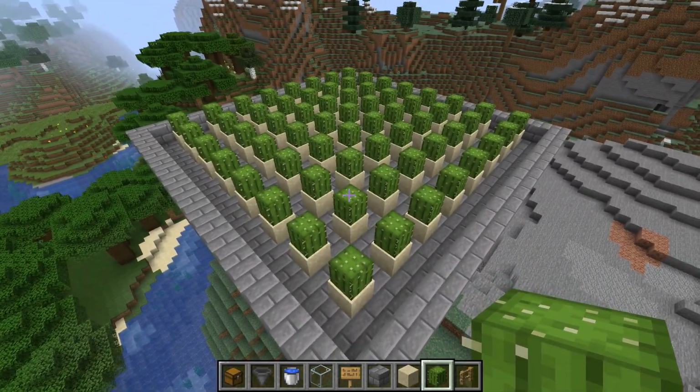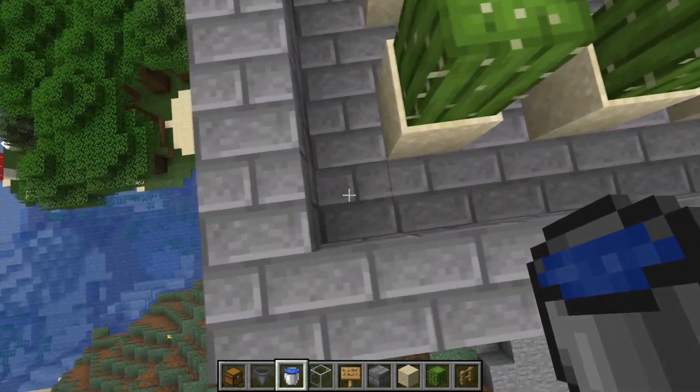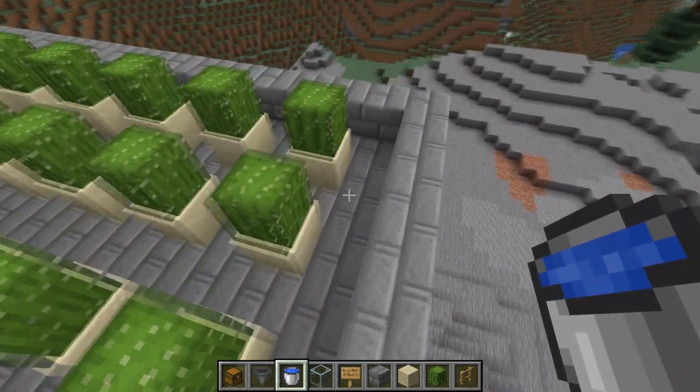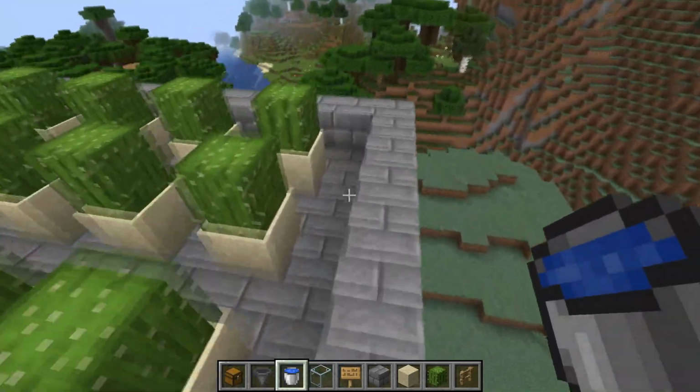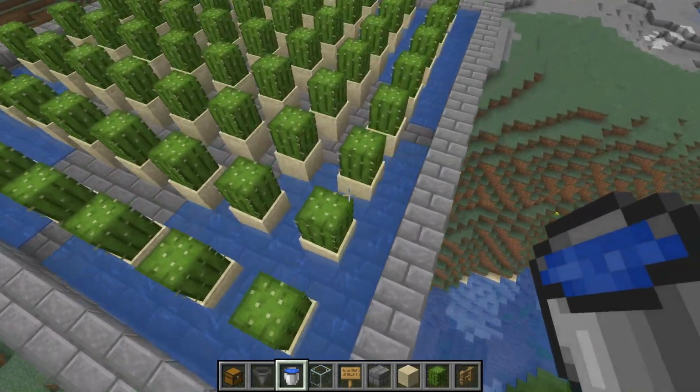So the cactus farm is now almost done. We're just going to place down our water buckets at the correct spots. And the correct spots are each corner. And then there's a few more spots.